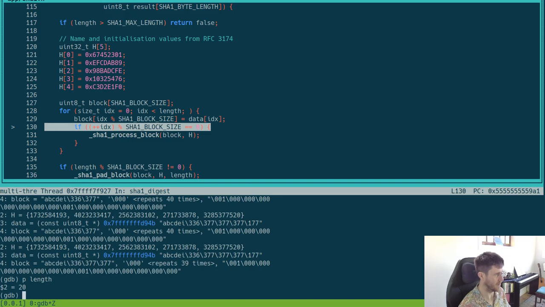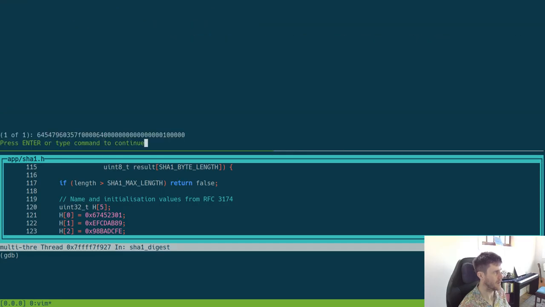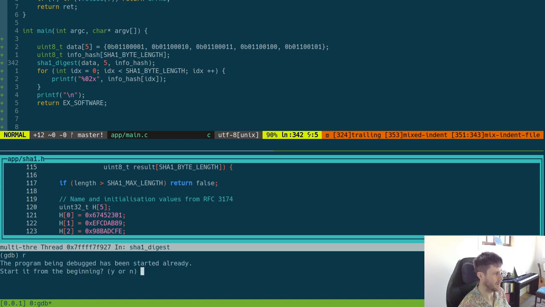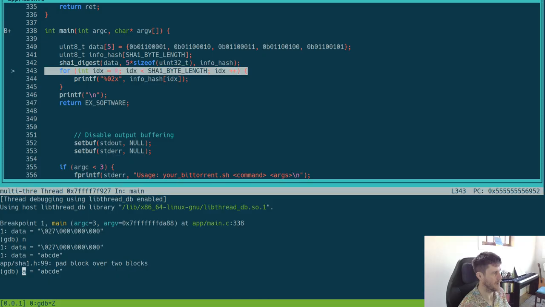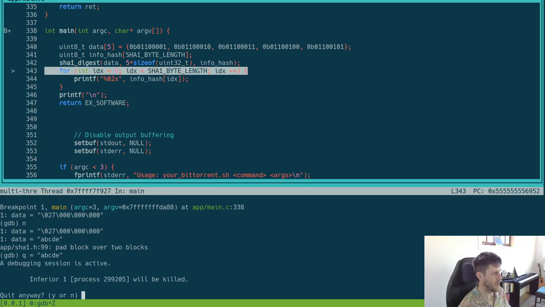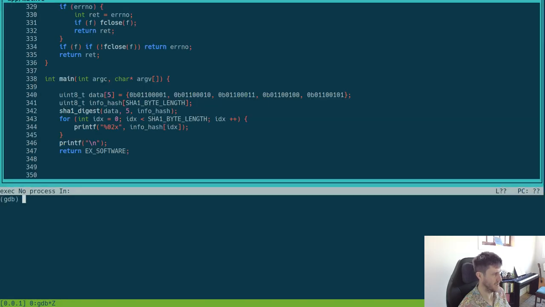Length should just be 20. I think I need to restart it. Layout. So C main, because when I recompiled it, it wasn't rerunning the same binary. It was just rerunning the same one.